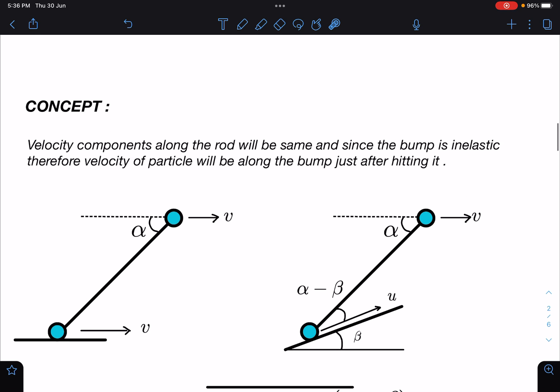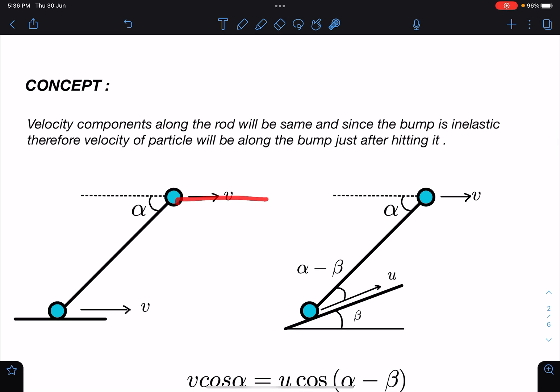So here we can see initially it is going like this, this part is connected to the vehicle and finally this mass is going to move in this direction. They might ask you how much heat is generated other than u and v relation. One component of velocity - if you see this part is remaining and this has gone. So component of v in this direction perpendicular to that has become 0. Corresponding to that some loss in energy will be there and that is the heat generated.